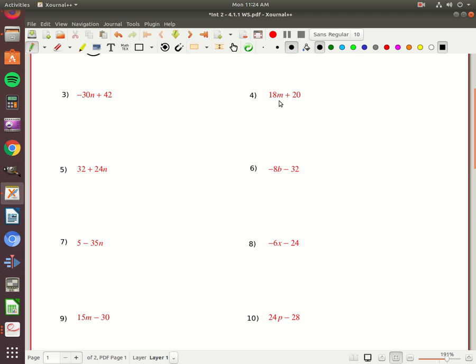What number can I take from 18 and 20? Well, hopefully we all recognize that 2 would be the biggest number, right? Sometimes 1's the biggest number, but I want to take the biggest number I can. So let's take a 2 out. I can't take an m from both, but 18 divided by 2 would be 9. I don't want to forget this m. And 20 divided by 2 is 10. So 2 times 9m is 18m. 2 times 10 is 20. So this must be my answer. Again, I did the reverse of distributing, so I can check with distributing.